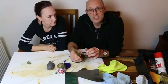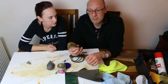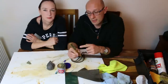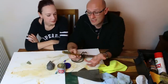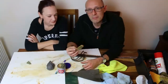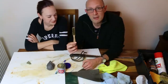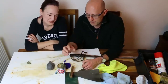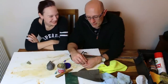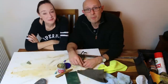Maybe get a few and just experiment with them for a bit. It's worth getting the right one, because once you've got a brush that you trust and you know will do the job well without damaging something, you'll have it forever. They don't really wear out. I mean, obviously they do slightly wear out each time you use them, but you're going to have it for the rest of your natural life, I would imagine. So get a brush that is relatively soft. And there we go. Who knew you could talk so much about Brillo pads, wire wool, and brass brushes. I hope it's been somewhat interesting.